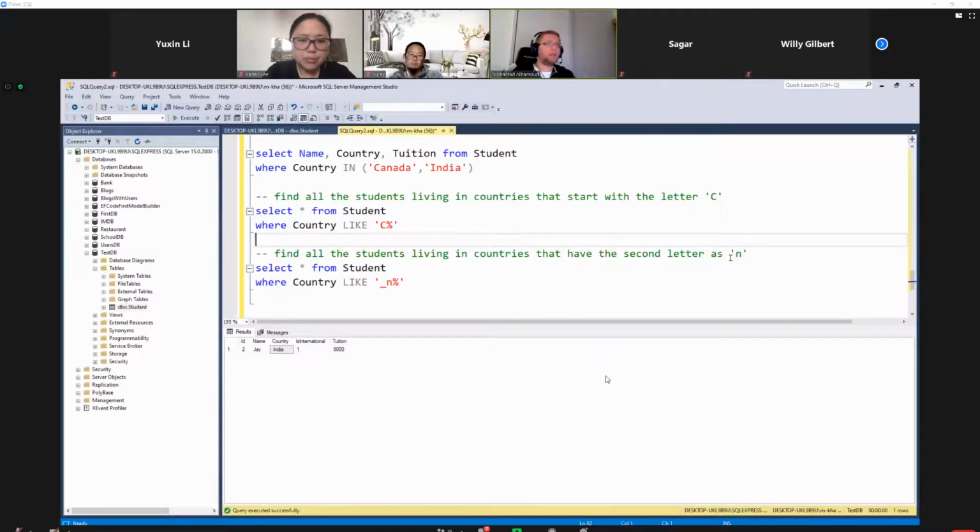Yeah, you mean NOT LIKE? Yeah, NOT LIKE and NOT LIKE. Inside, you have the percentage sign and the underscore sign, for LIKE and NOT LIKE. It's also, as you said, common when you are making some statistics and you want to know all the people sharing a common name or common something.